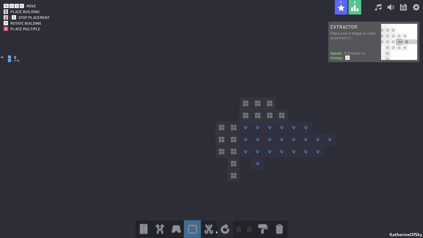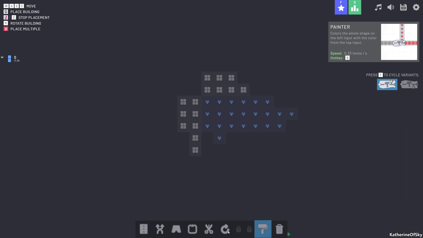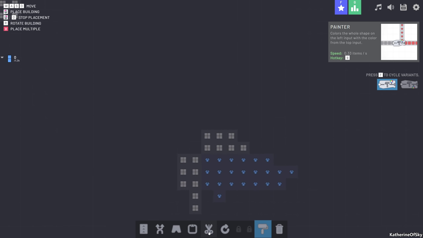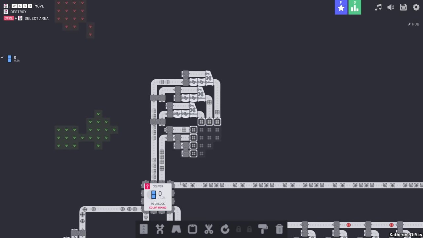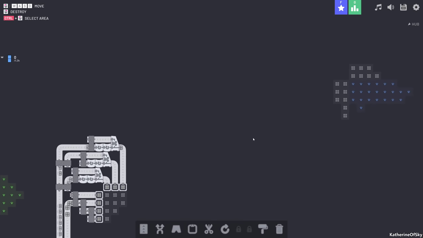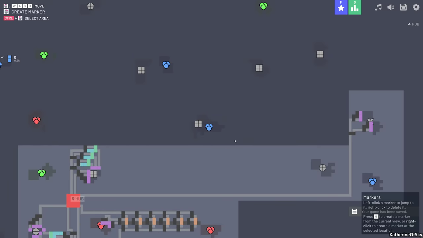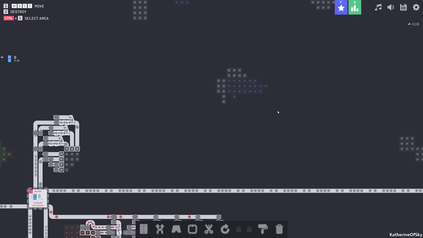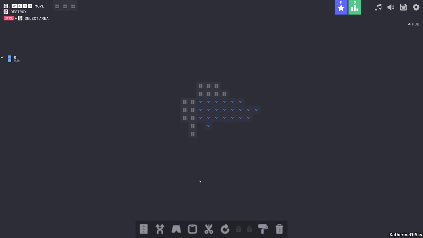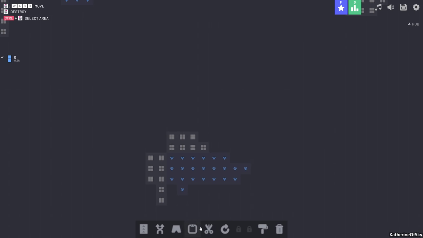We need to have cutting. Wait, cutting and dyeing. How much is this? Okay, painting. We have new issues with painting. All right, how many do we need again? We need a lot. We need 1.2K. So I think what I'm going to do is go over and around, or maybe make the assembly here and then take it down that way. That seems reasonable to me.